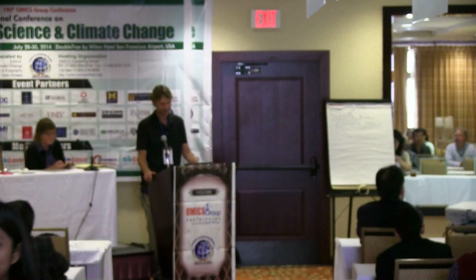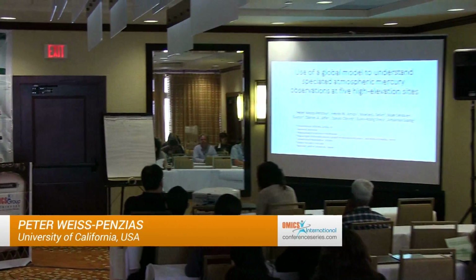This project began a couple of years ago. It was the idea of Dan Jaffe at an AGU conference, where he tried to pull together the measurement folks from high elevation sites who were measuring the three forms of atmospheric mercury along with modelers to try to push the understanding of chemistry of atmospheric mercury forward. So we have a long list of collaborators here.